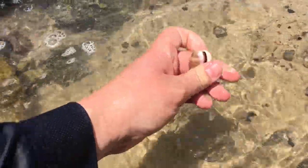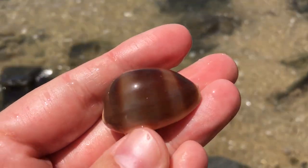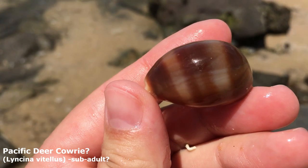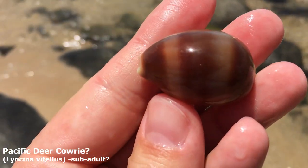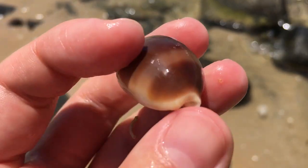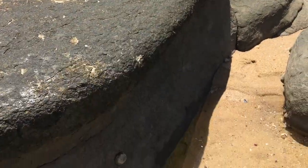Oh my goodness, how did four hours of shell collectors not see that? There it is — I almost lost it, that was hilarious! Oh my goodness, I'm not really sure what this one is. It doesn't look like a deer cowrie because it's got no spots, and it doesn't really look like a cherry cowrie because it's got too many bands and it's the wrong color. But I really really like that one.